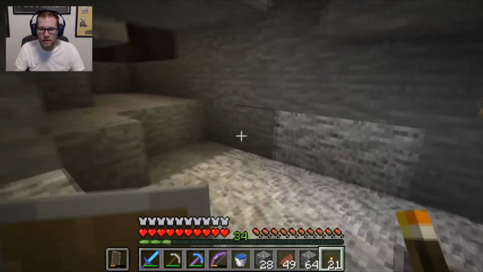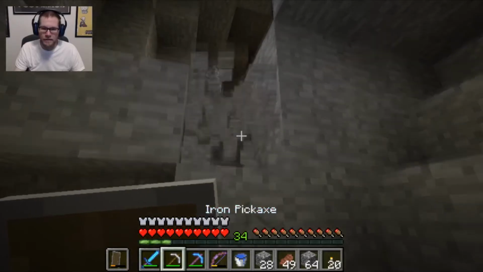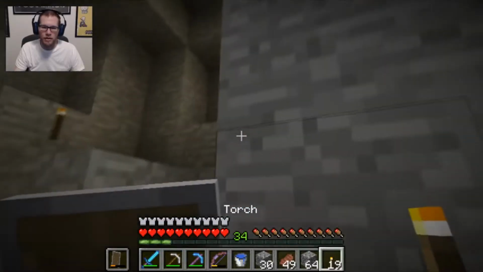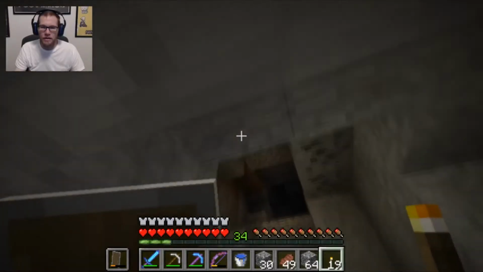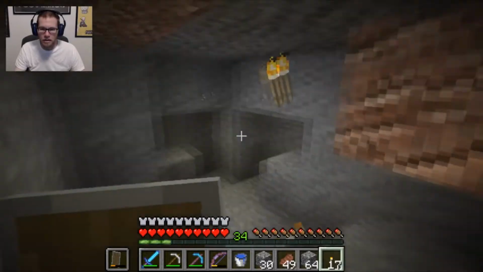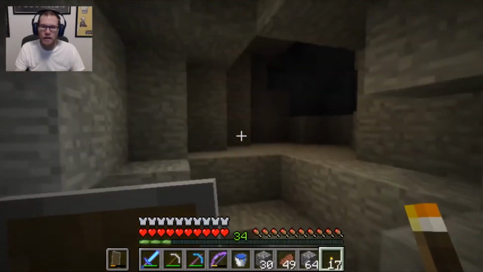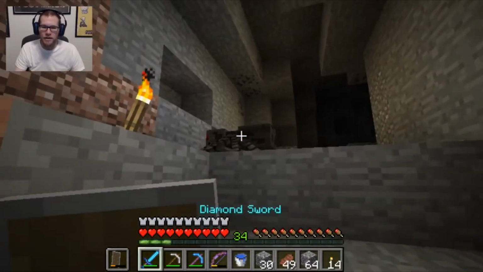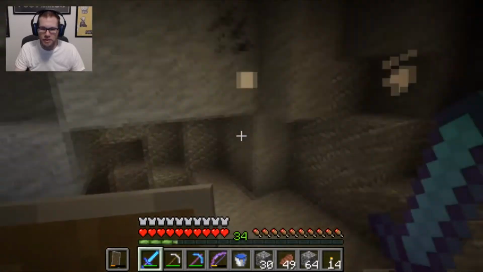All right, there's a spider. Not what I wanted to do. It's not over here. He's the other way around. All right, is this near a mine shaft? All right, there are zombies nearby. This way. There's that spider. Oh, there's a spider. All right, but that's not the mine shaft.